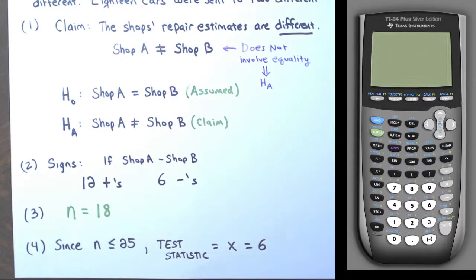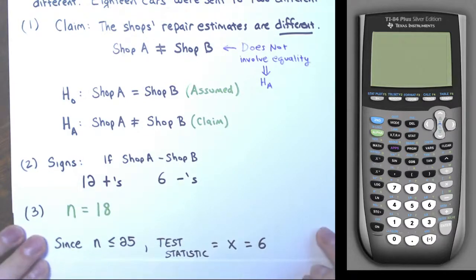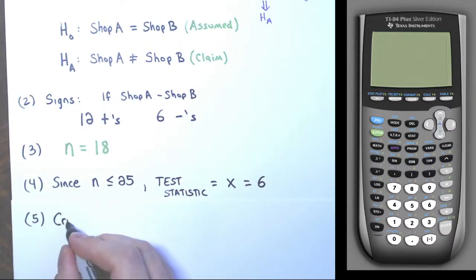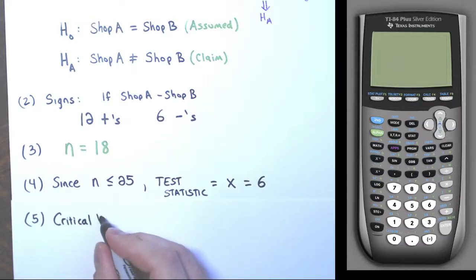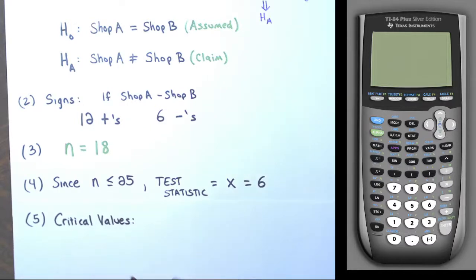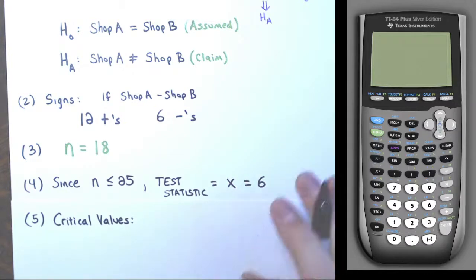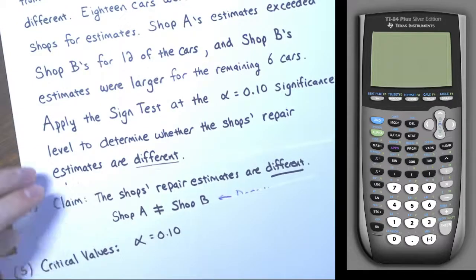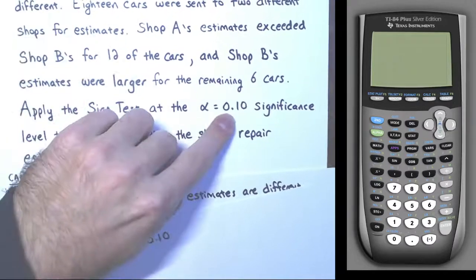Then after that, the critical values. Find the critical value on that table. Again, if you don't have it in your text or wherever you're looking, just look up the critical values for the Sign test, and you should be able to find a table pretty easily online. So alpha was given as 0.10. We were told this. Alpha equals 0.1 significance level.